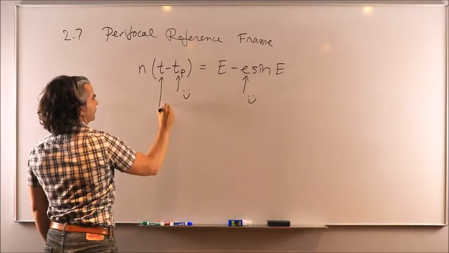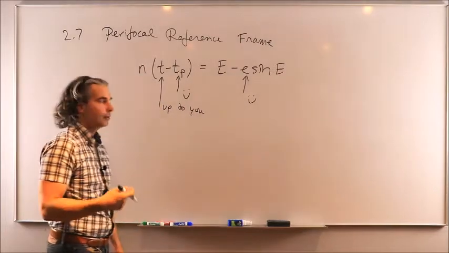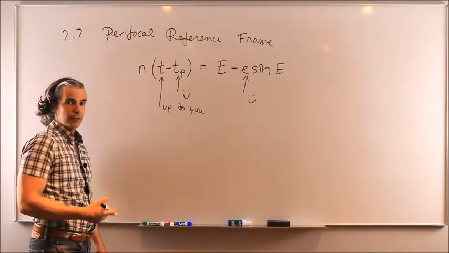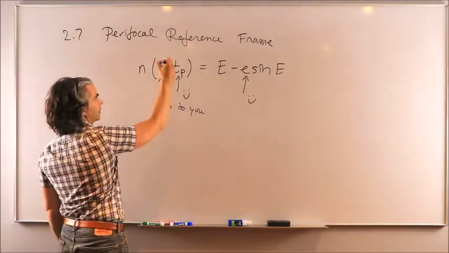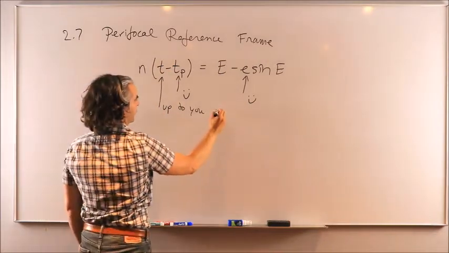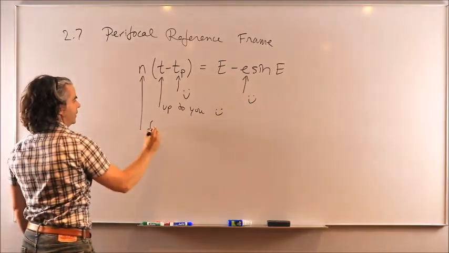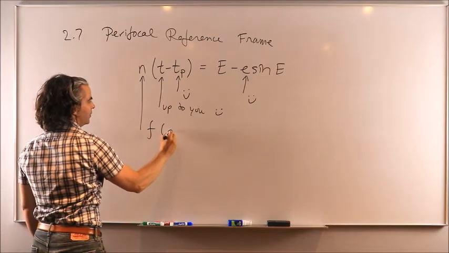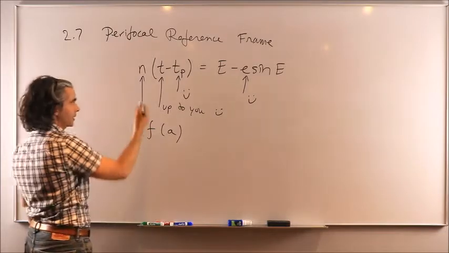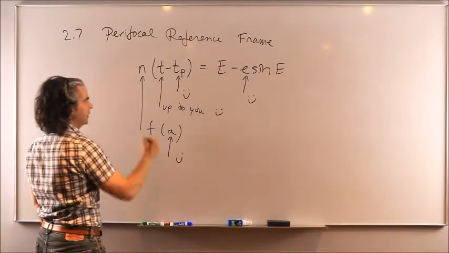This t is up to you. Do you want to ultimately find R and V at t equals 0? If so, just plug in t equals 0. You want R and V at t equal 500 seconds? If that's the case, feel free to plug 500 seconds for t in that equation. So up to you. That makes you happy as well. n is a nonlinear function of the semi-major axis and the gravitational parameter mu only. That's a constant. a is given to you, and that makes you happy, because then you can easily calculate n.